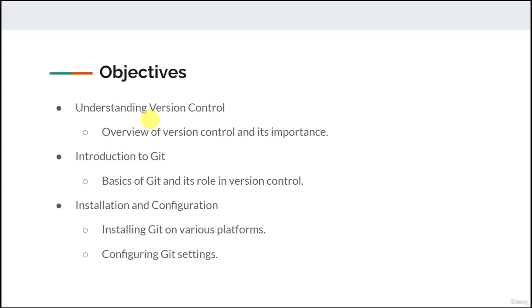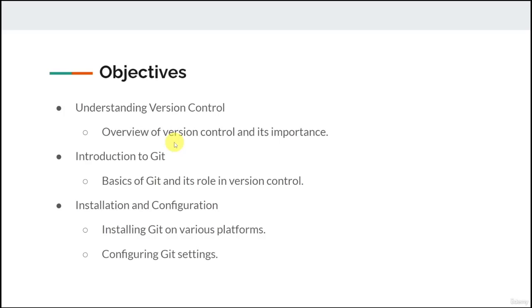Today we are going to learn a new topic, that is introduction to Git. Git is an example of a version control system. Which version control system? We have two types of version control system, distributed version control system and centralized version control system.